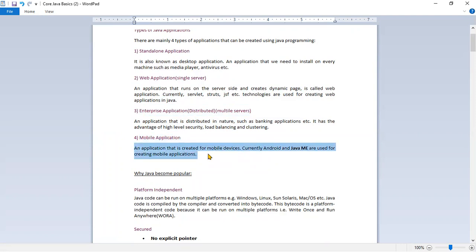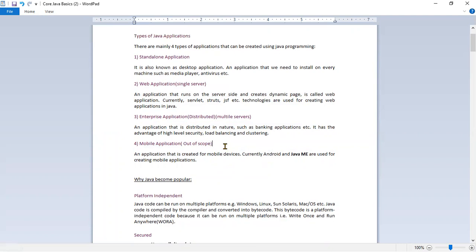It is not a server. You need a mobile for this, and mobile apps. In mobile, like iPhone or Android, Samsung, you have multiple apps, and you can develop those apps using Java ME. It is completely out of scope for us. Okay, yes, only for mobile use.